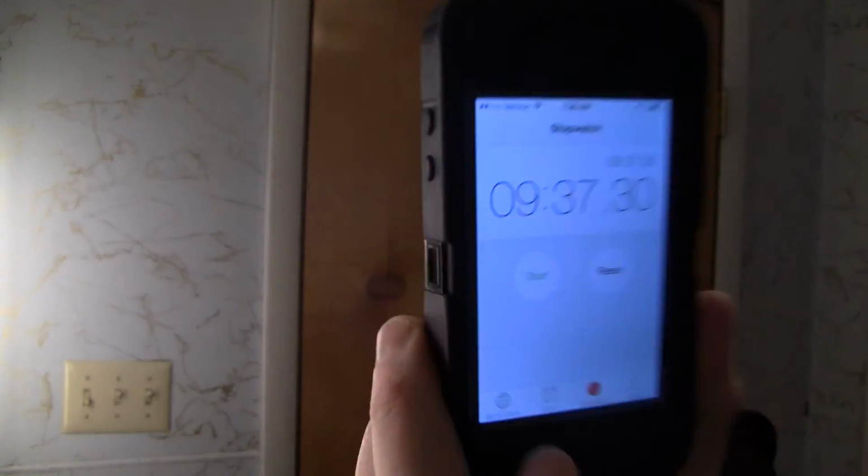9 minutes 37 seconds, and we won't worry about the 30 milliseconds. I'm going to check and see who got the closest to that without going over. I know that most estimates were a little bit higher, but that's probably because I talk a lot.